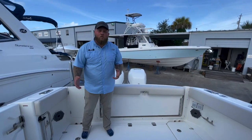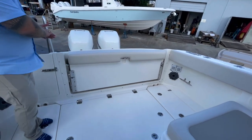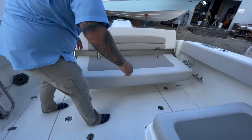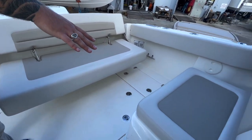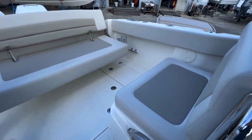This boat is known for entertaining in multiple different ways. Right here in the back of the boat you're going to have a large area with the awesome Whaler seat that deploys — you can easily sit four wide across that seat. You're going to have more seating right here, with a cockpit table that mounts to turn this area into a little dinette.